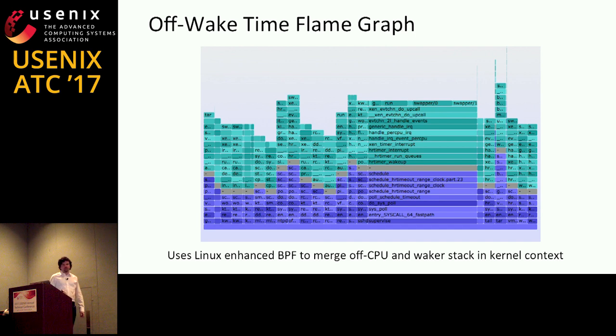Off-wake flame graphs. These have only been possible recently with Linux BPF because we can instrument not just when you block and when you wake up, we can instrument when the kernel does wake-ups, because that's just software, and then BPF lets us stitch together those stack traces in kernel.